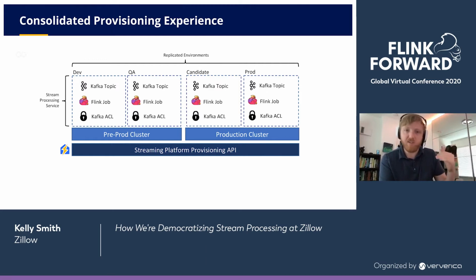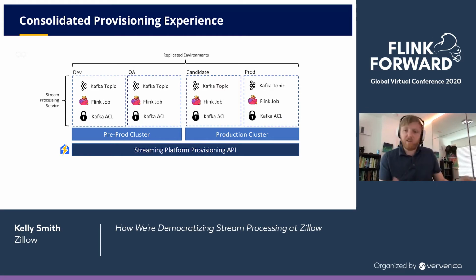And then at the very top layer, you can see this abstraction of a service. So all of our resources that get onboarded get put into this bucket of a service. And then within that service, there's, of course, the notion of environments. And so the engineer that's going to be provisioning resources decides what cluster they want to be on in terms of service level guarantees. And then they assign each of their environments to those clusters. And then when they go and provision things, all of the physical resources that end up getting provisioned end up on the correct cluster for them automatically. And so this is a really nice way for them to just think about how they're going to organize their resources, where they want them to be deployed. It's all done through one consolidated API and experience.